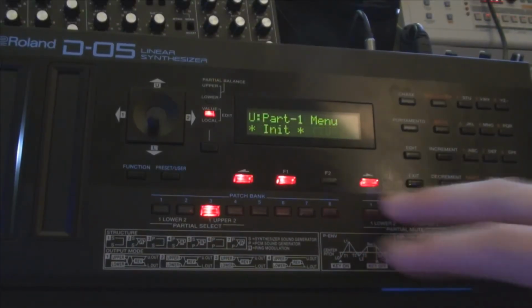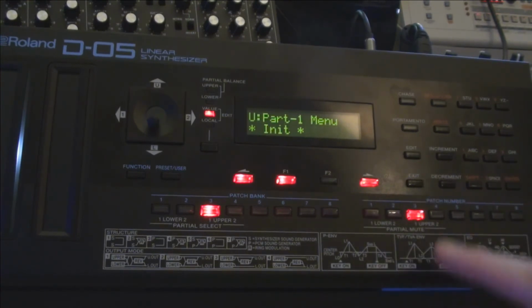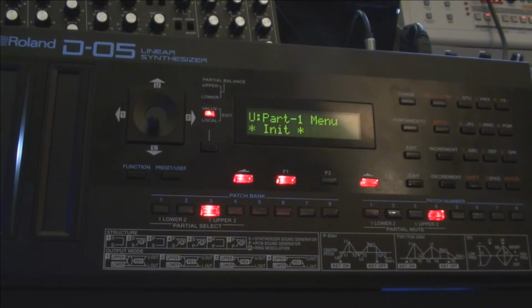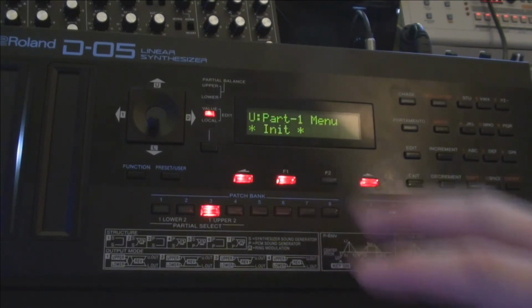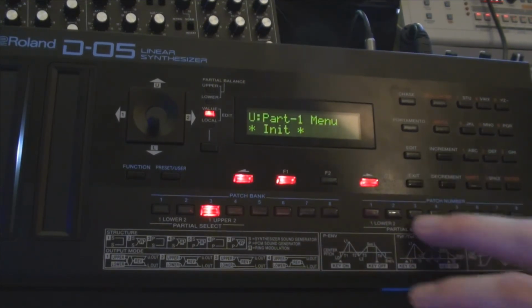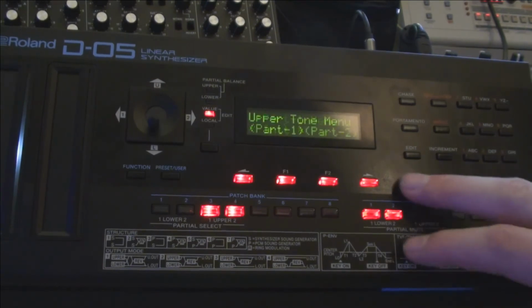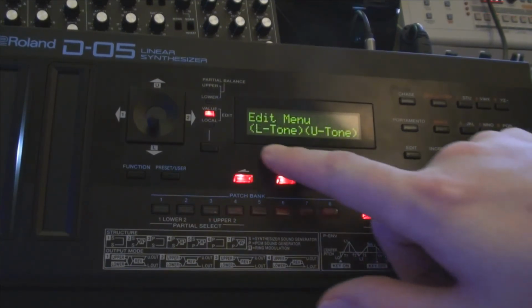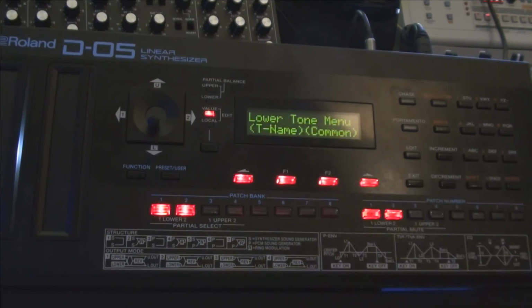So that was our first partial. Now the other partial, if we were to enable that, it's just the default. Well, we got some reverb on there and stuff, but it's just a square wave. But we're not using that, so we'll shut that off. Let's go over to our other two now. We just back out a little bit. We're in the edit menu. Let's go to the lower tone menu.